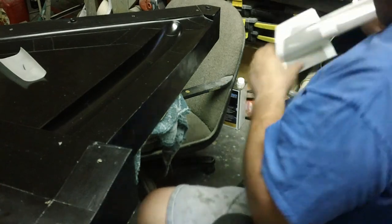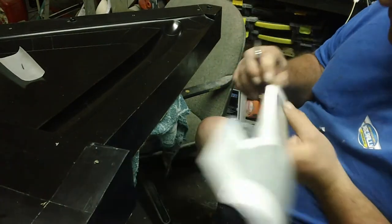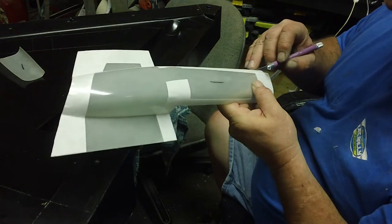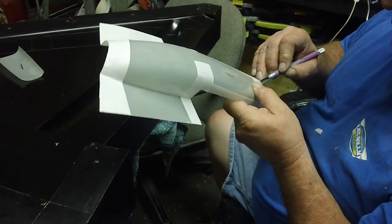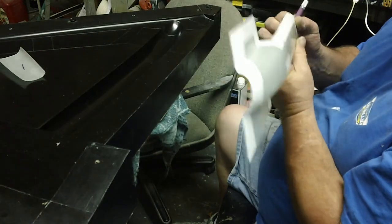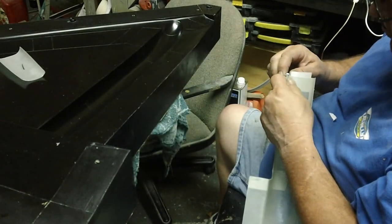I mean, it's not that big a deal. All you gotta do is unstick them, but you gotta go through all this tape and stuff again. This one won't because it's sitting flat. This one will stay in here forever, unless I gotta put my plug back in for some reason.